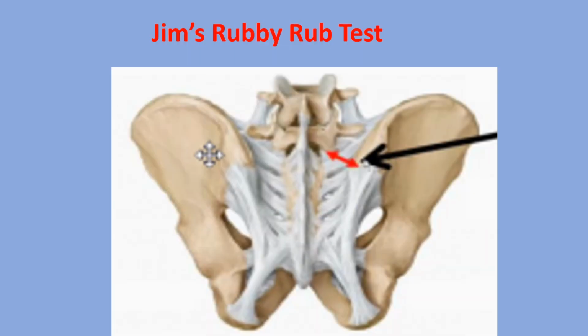So I'm going to call this Jim's Rubby Rub test. It would be nice to have a test named after me. But once you see what this test is, you will see that it's also embarrassing in the extreme, not least because I'm sure that it can't be original. The test is as simple as Fortin's test, but takes a little more, not a lot more, skill.